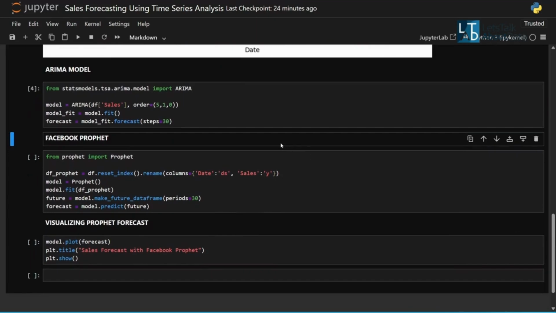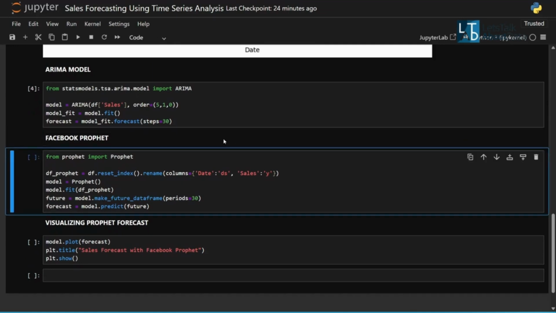Prophet requires column names ds, date, and y, value. It models trend, seasonality, and holidays automatically. We create a future data frame and predict sales for 30 days ahead.